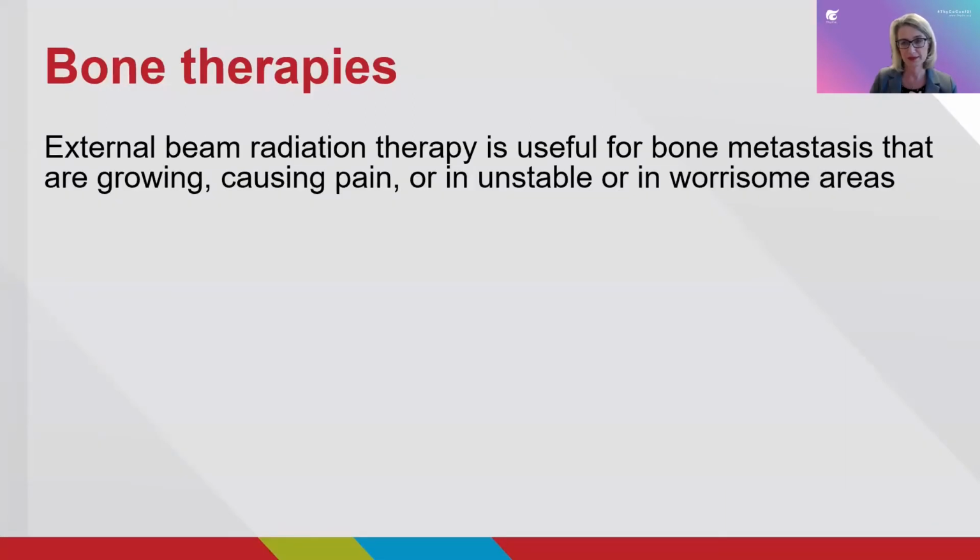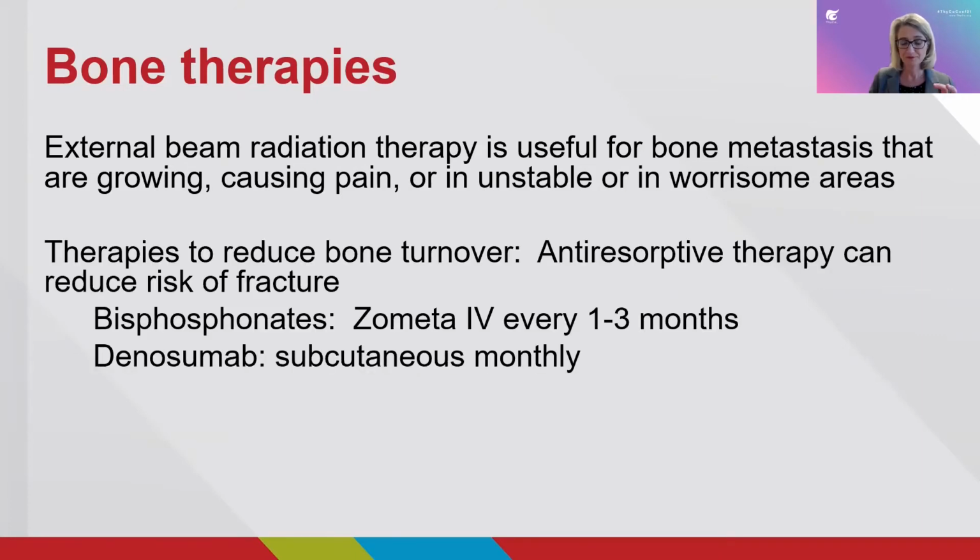What about bone therapies? Well, if people are having symptomatic pain, say at a bone lesion, or if it's unstable or near something that we don't want it to cause a fracture or compression, we can give external beam radiation therapy. Sometimes if they're very small, we don't do that unless they grow. But one thing that is helpful is to actually reduce the bone turnover. Bone's normal life is it builds up and it breaks down, and it builds up and it breaks down. And when somebody has a bone metastasis or a spot in their bones, they're breaking it down faster than we want them to, and it could cause progression.